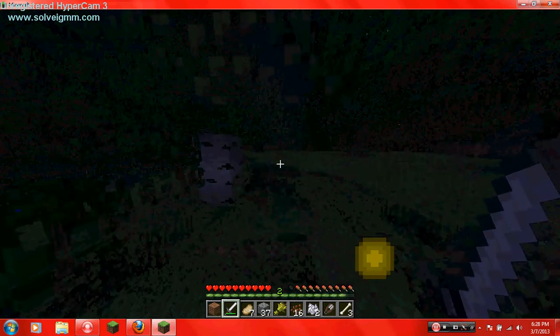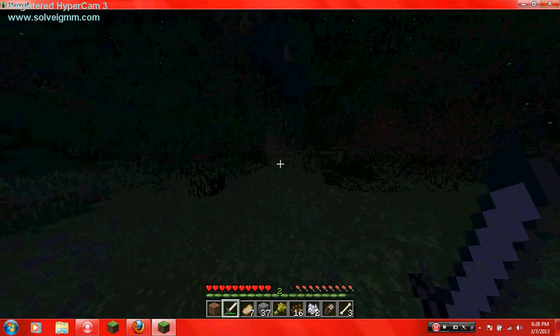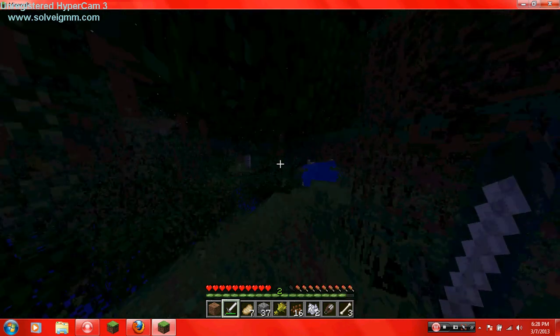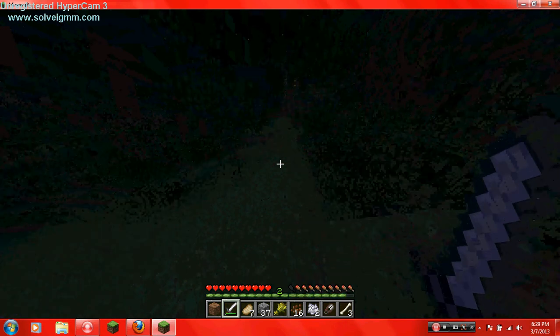You know what I want on my sword? I want a freaking knockback enchant. Just like my favorite, because knockback is really helpful when fighting creepers and any monster in general.